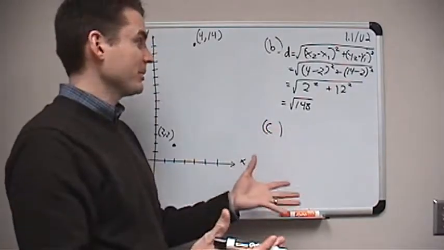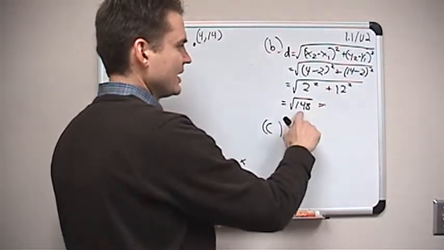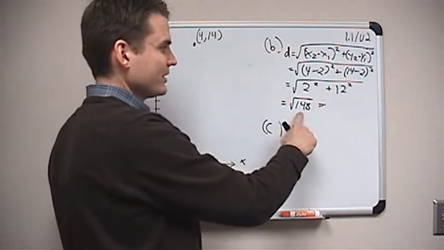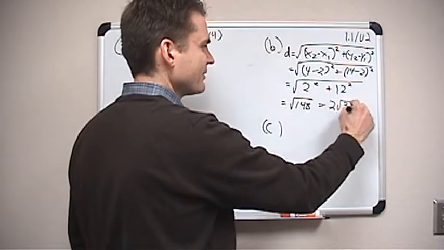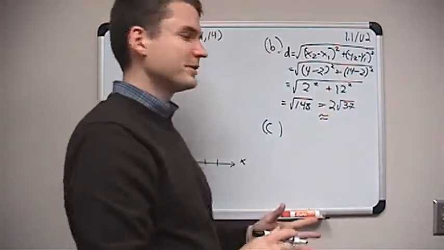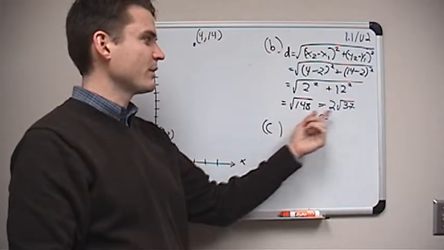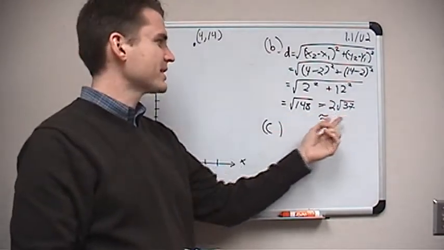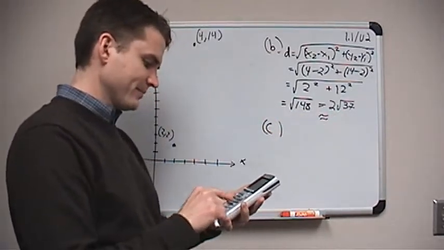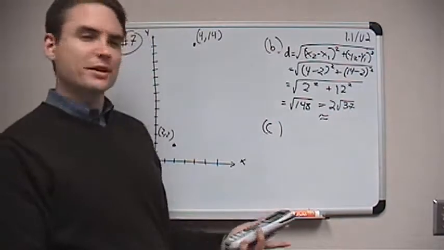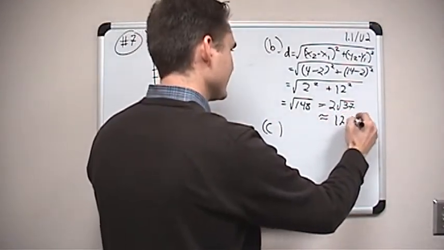And we can't probably picture this actual number, but we can simplify it if we wanted an exact answer. I think 4 factors out of 148, so we can write this as 2 times the square root of 37. But what's probably a little bit more helpful to do in a problem like this is to actually get a decimal number here. I mean, this isn't a perfect square. This doesn't really tell us what the number is. If we go to the calculator and compute the square root of 148, we get something that's a little bit easier to digest. We get that it's about 12.17.